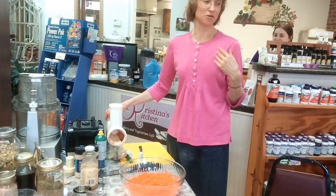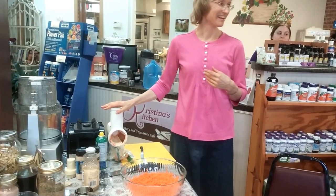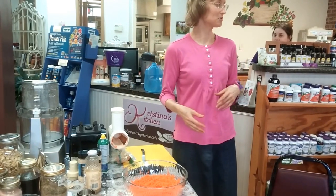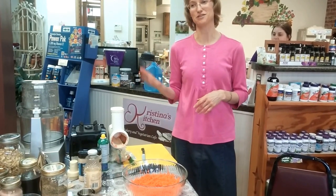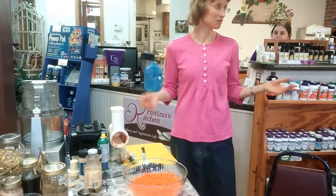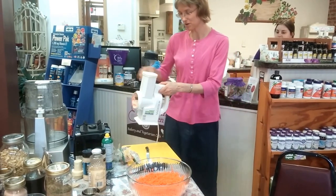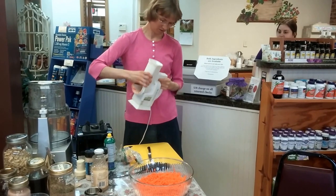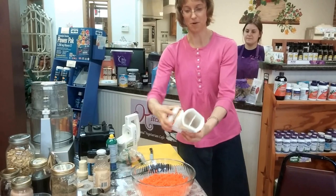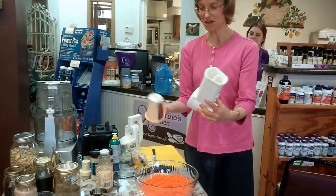At home, we don't own a food processor like this. We just have one of these, a little tiny mini chopper. We can do just about anything with this. You can shred cabbage with it for coleslaw, slice potatoes in it for scalloped potatoes, grate carrots, pretty much anything you need to chop up. It chops up very nicely in that. And there's not much dishes to wash afterwards because this is your only piece you have to wash, and it comes apart in three pieces, and that's it.